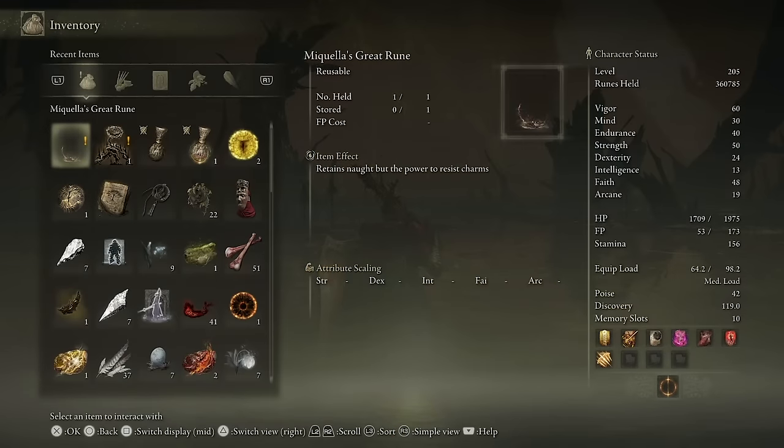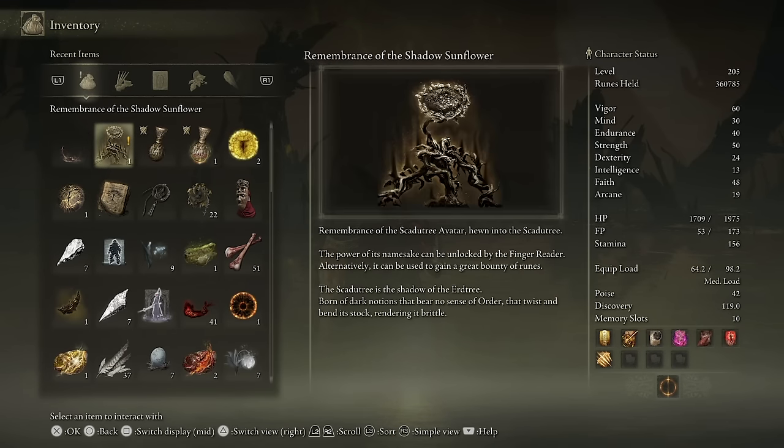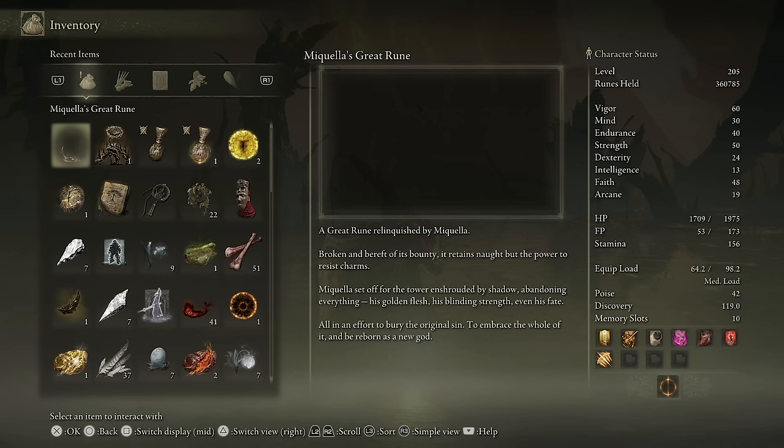So, Remembrance of the Scadutree avatar hewn into the Scadutree. The power of its namesake can be unlocked by the finger reader, etc. The Scadutree is the shadow of the Erdtree, born of dark notions that bear no sense of order, that twist and bend its stalk, rendering it brittle. Very curious to see what this can give us.